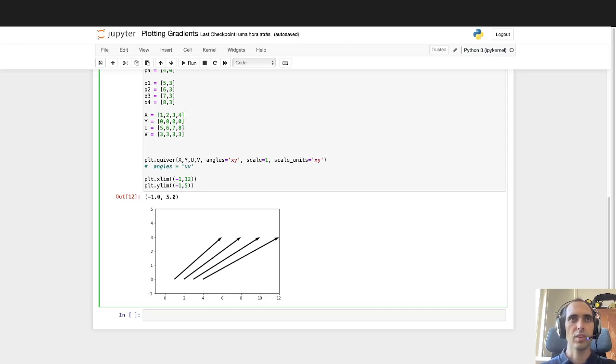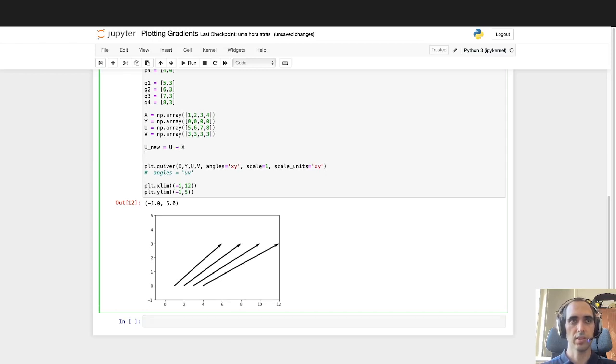And if you are using NumPy, it's very easy to do, so we just convert everything to arrays and we can just subtract. So we write u_new is equal to the old u minus x, because it will sum x, and v_new is the old v minus y. And now in the plot, we change the u to u_new and v_new.